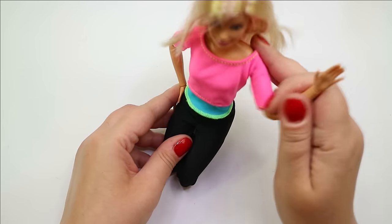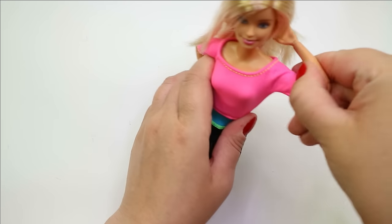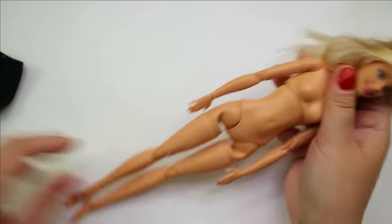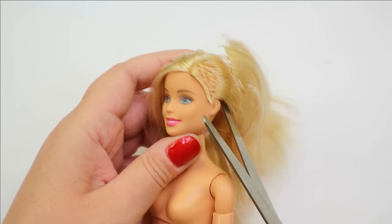So, to start, I will, like always, undress this doll, I will cut off her hair, then I will warm her head up with a hair dryer to make it soft, then I will disconnect the head from the body, and after this, I will remove her face with pure acetone.